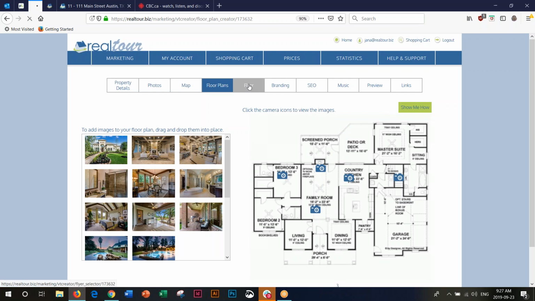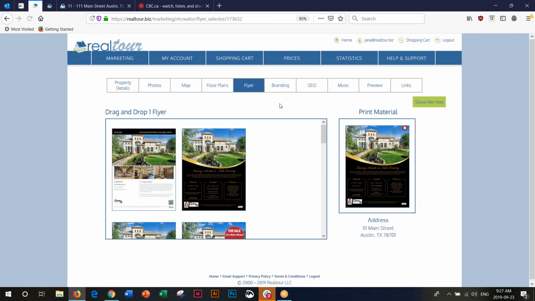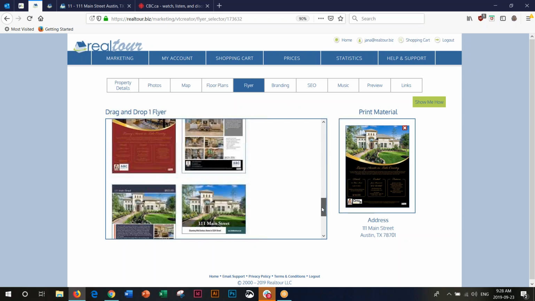Next up is flyer. Now, a lot of people have not made their flyer yet. They've ordered their photos. The next thing they want to do is get their virtual tour up and running. They haven't even done their flyer yet. That's totally fine. You don't have to worry about it. You can skip this section and come back later when you have your flyer, or you can exit out of the virtual tour right now, make your flyer, and when you come back in, any flyers, e-flyers, or pieces of print material that you have made for this listing will be sitting here in a little thumbnail form waiting for you, if you want to use them.